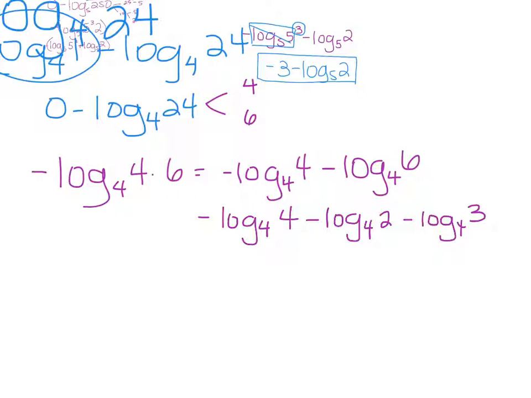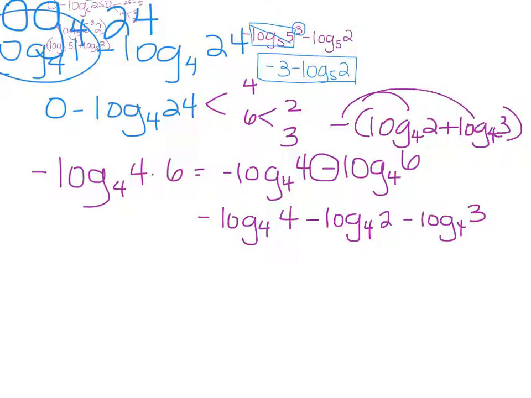Still with me? So 6 gets broken down to 2 and 3. It would be addition, but there's a negative on the front. They both get the negative. You could have done it from here, right? And they would have all been negative. Anthony? Why isn't the log 2 and the log 3 adding? Because the negative on the front is going to go to both. So when you break 6 down, it's still minus that. So it would be minus the addition, but that minus goes to both. Does that make sense? Okay, so now log base 4 of 4 is what?